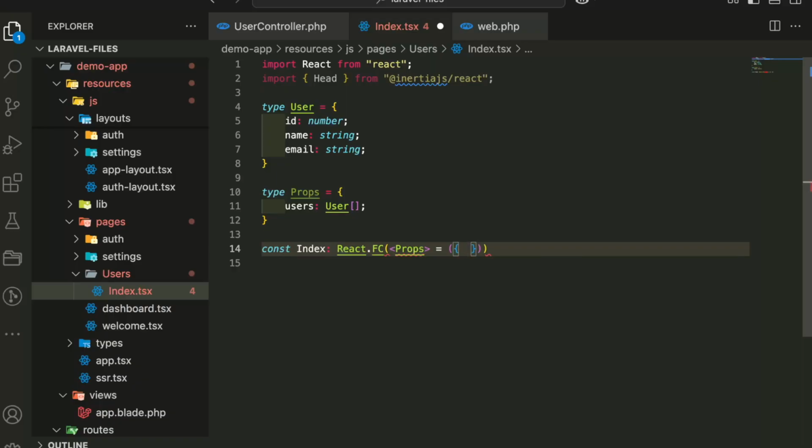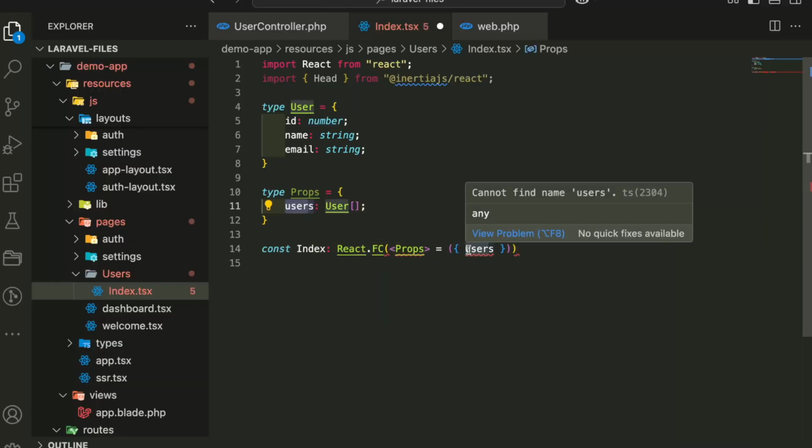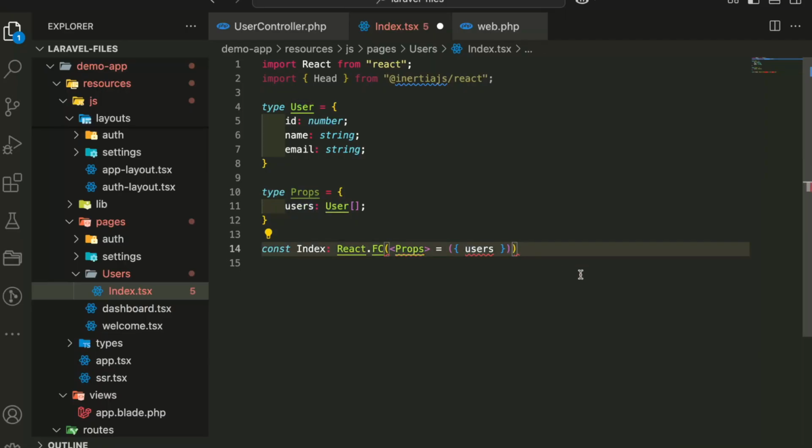And then this one will pass the users. Okay, these users now are coming from here, and it's throwing an error because we're not yet using it. So we can just go here inside this parenthesis, and then we pass that arrow there, and like that. Oh, wait a minute, we don't need this actually. Yeah, just remove that one and put it like that.